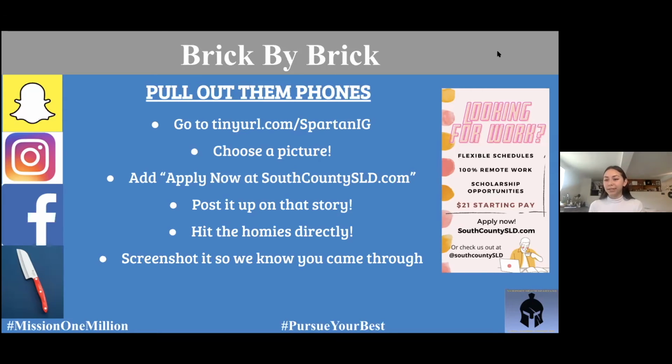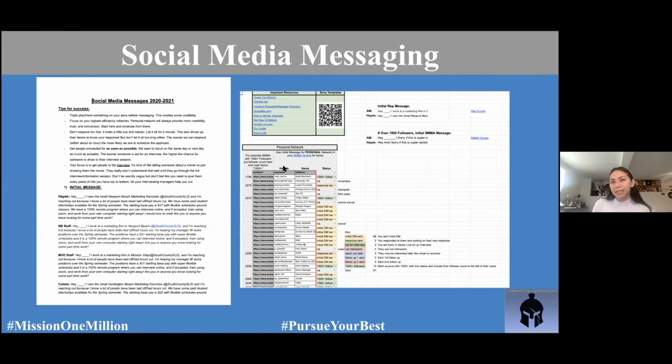So if you guys are just finishing that up, that's great. So my third key to building your team is social media messages. In our office, each assistant manager typically does about 210 messages a week, and we track our messages daily on a Google Sheet, or you can also use an Excel sheet if you're more familiar with Excel, so you don't get confused about who you have or haven't DM'd already. This is the Google Sheet that we use.